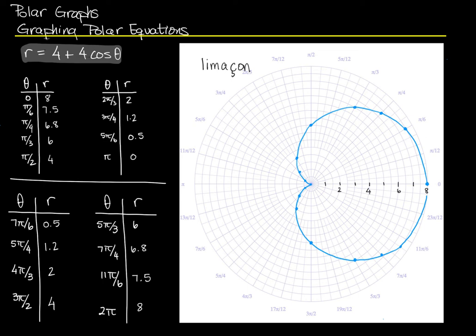Now, all three of the graphs that we've done so far are Limaçons, but this one is special because this one is one of the ones with a difference of 0 here, so it has neither a loop nor a missed loop. And this one is called a cardioid because if you turn it on its side, it looks something like a heart. Cardioid, cardiac. Okay, so this is called a cardioid, but it's one of a class of graphs called a Limaçon.